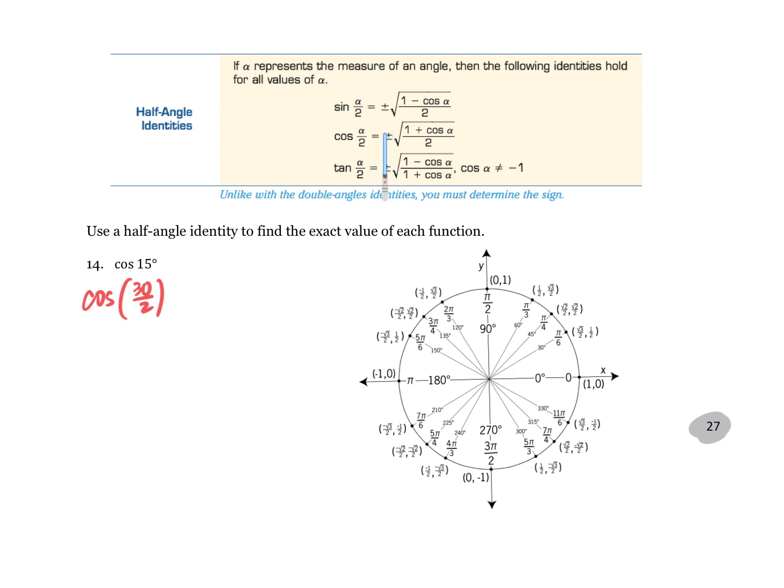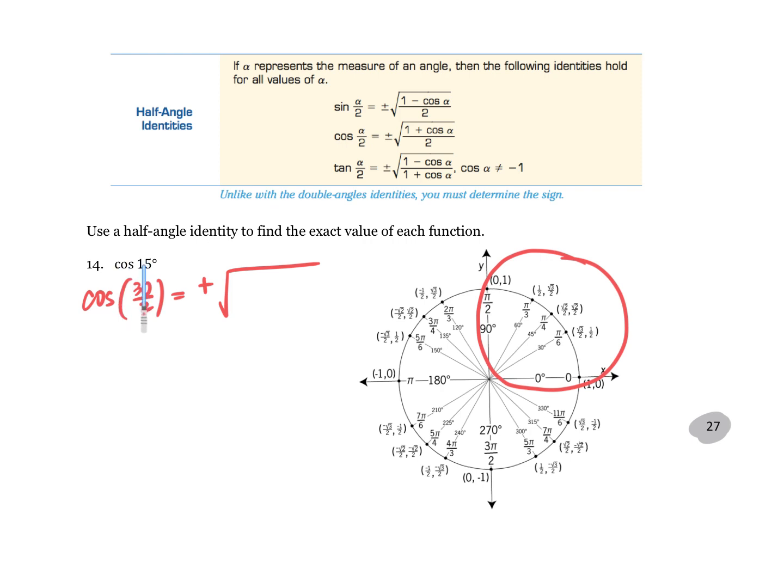Plus or minus. We're back to a plus or minus. Here's what you got to think. You know the angle that we chose, I'm sorry, cosine of 15 degrees, the original. What quadrant is 15 degrees going to be in? Right. So anywhere in that first quadrant, would you say the cosine, the x-coordinate, would be positive or negative? Do you agree? Anywhere on that first quadrant, my answer is going to be the positive version of that square root. It's not going to be the negative.